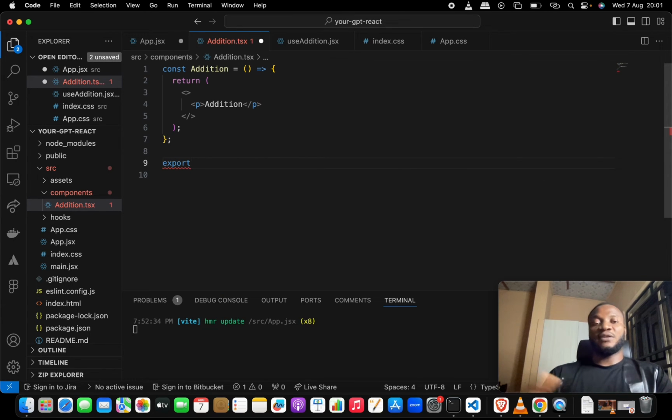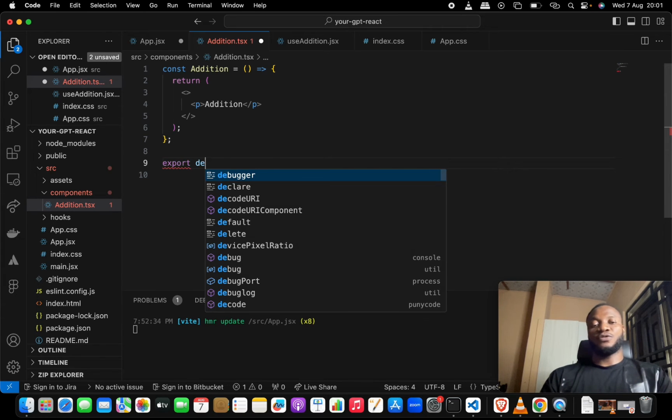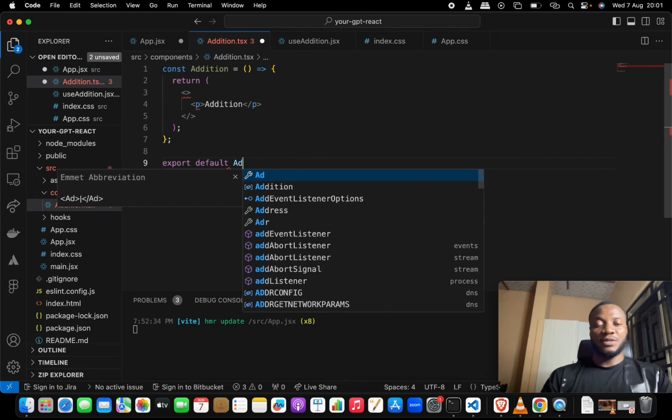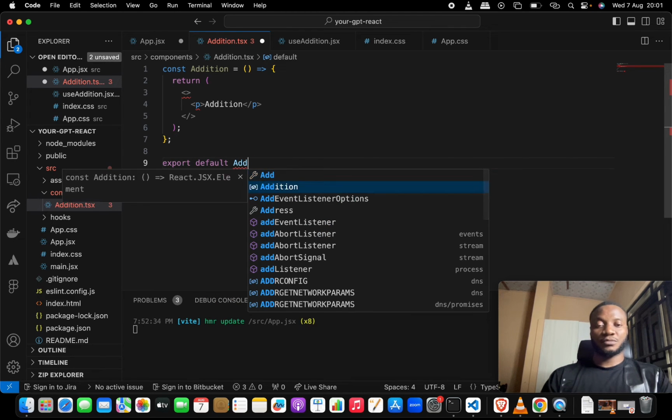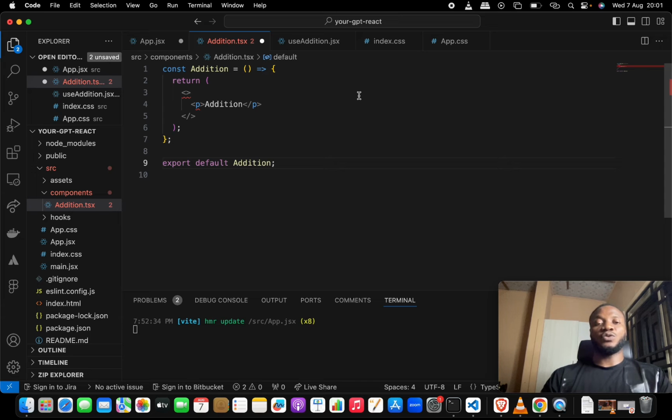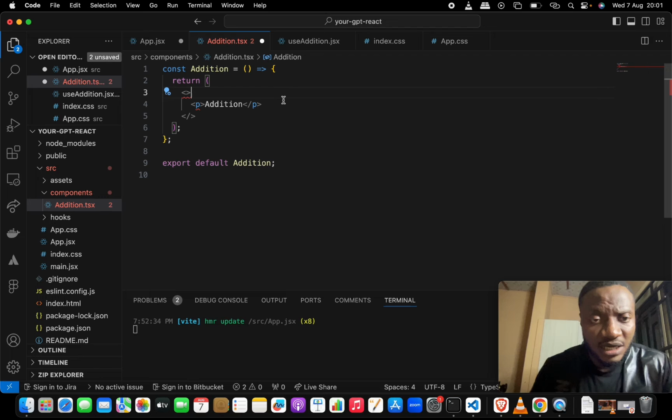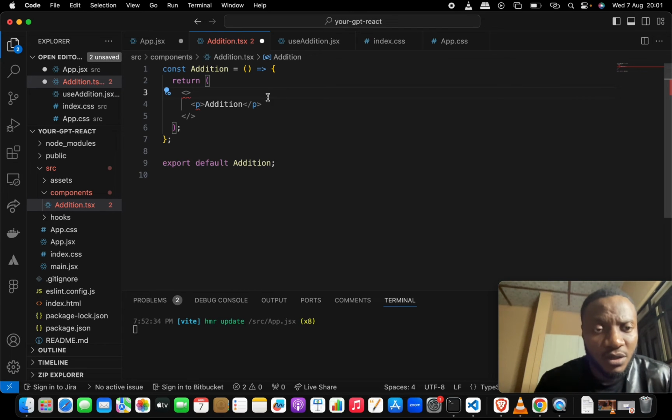If you have just one component in the file, you can also use export default and then the name, like so, Addition. Once you do this, you can have access to it anywhere inside of your program. So let's save that.